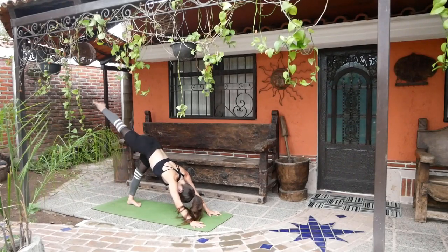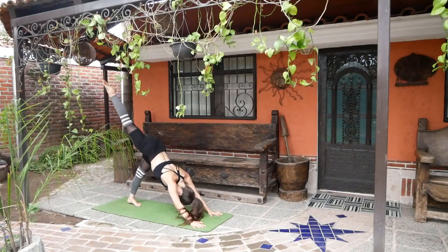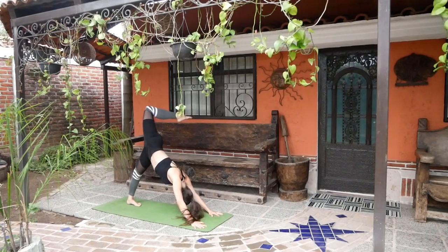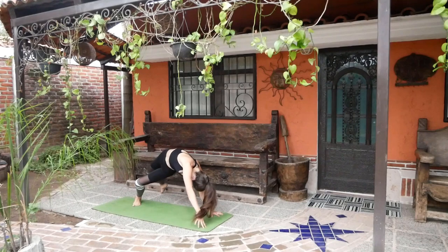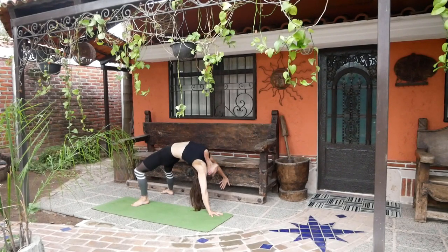Inhale your right leg high to the sky. Finding more length and then bring your heel towards your glute, opening your hip, squaring off your chest. Staying here or flipping your dog if you'd like, coming to bring that back heel down. The other arm reverses up as you come into wild mane.